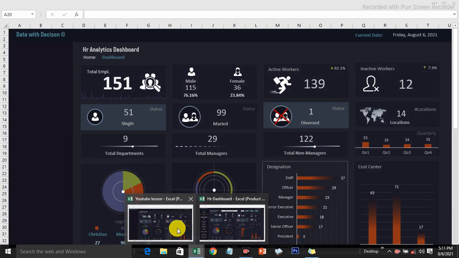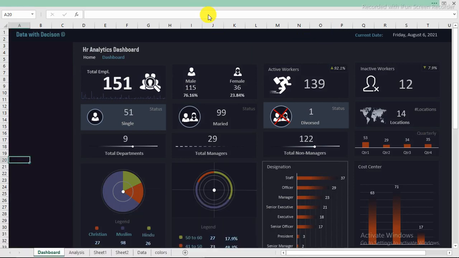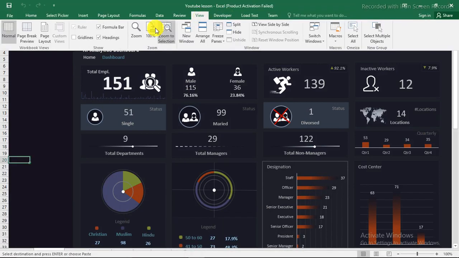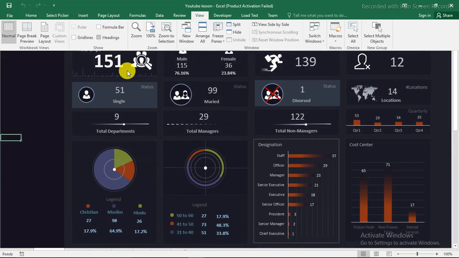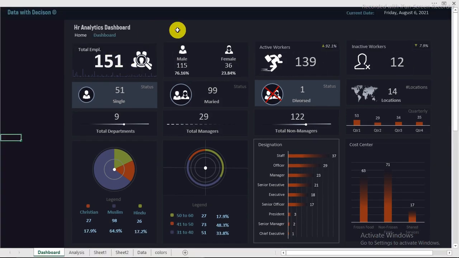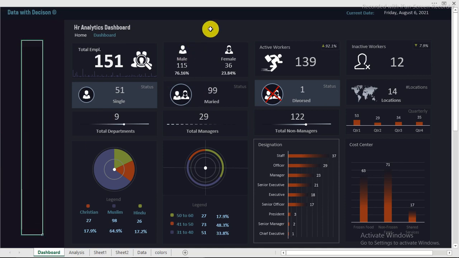So we are right on the workbook. I told you, if you have not watched my first and second video tutorials, you have to go and watch them and know how to create all of this from scratch. It's free for you guys. Now the first thing I'm going to do is take a look at how we can add a search bar right here and how we can populate some information every single time we make a search.